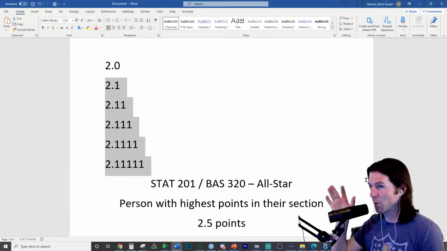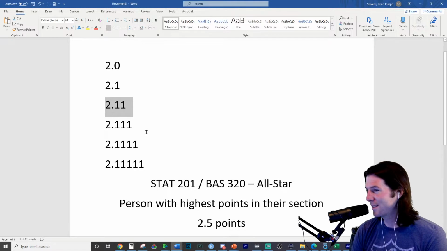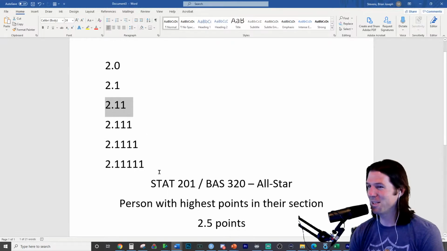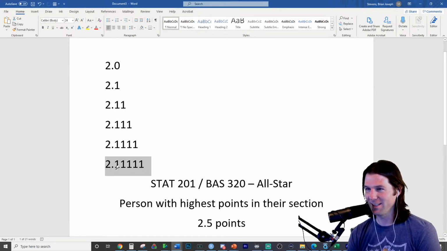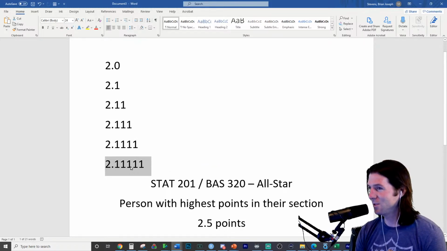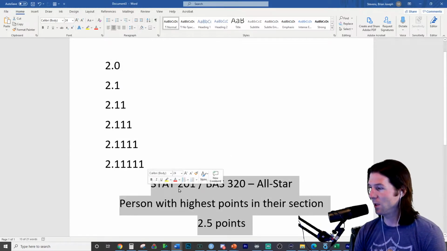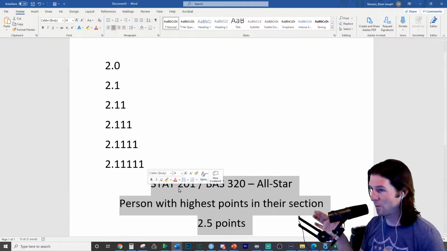What we're going to do is keep adding new tiers above 2 points. So this is the tier beyond 2 points, and this is the tier beyond this. Does everyone notice it's pretty much 2 points? But why not? By the time you're getting to the next tier, we're just trying to make new levels for people to get to. These are not the tiers you should care about. This is what you should care about. But then we're also going to have an all-star for each class. So each class will have the highest person in that class. Don't worry, there's just going to be one person.